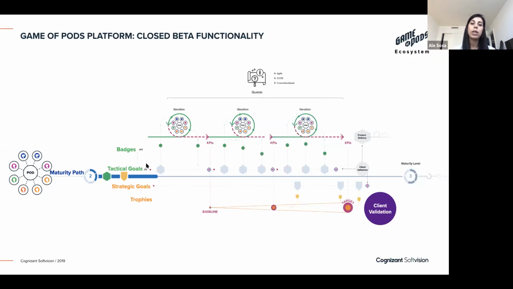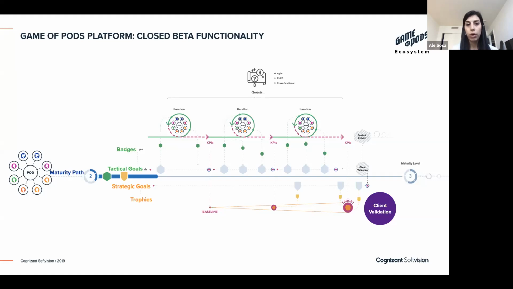Well, you'll be able to set goals both at a tactical level and a strategic level for the trophies, which means that within your iteration, you can plan for what it is that you want to improve or what practice you want to apply. So let's say right now you're looking to start applying unit testing because that's something that you're not doing or you're doing very poorly, and that could be something that you target within your sprint. So at the beginning of the sprint, and whatever planning activity you have, you could very easily set 5 minutes aside to say, okay, what is it that we're going to focus on? What improvement are we going to focus on this iteration?